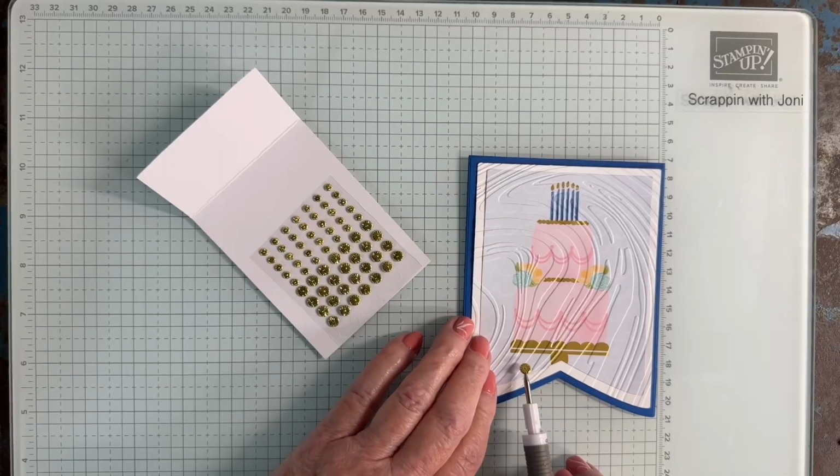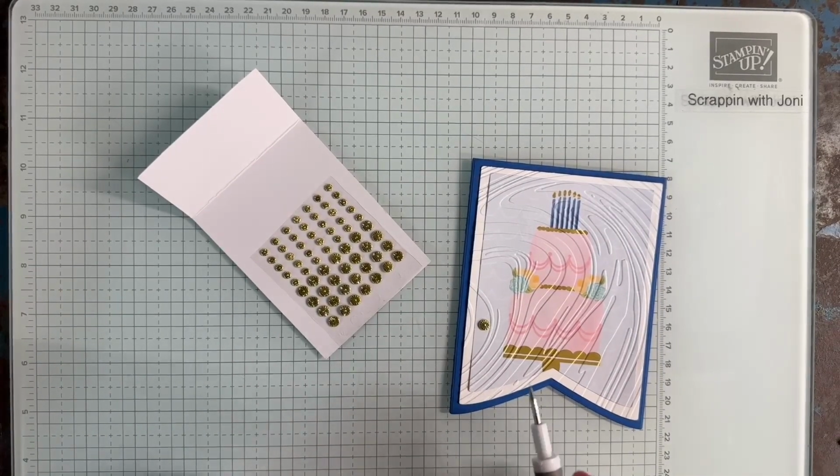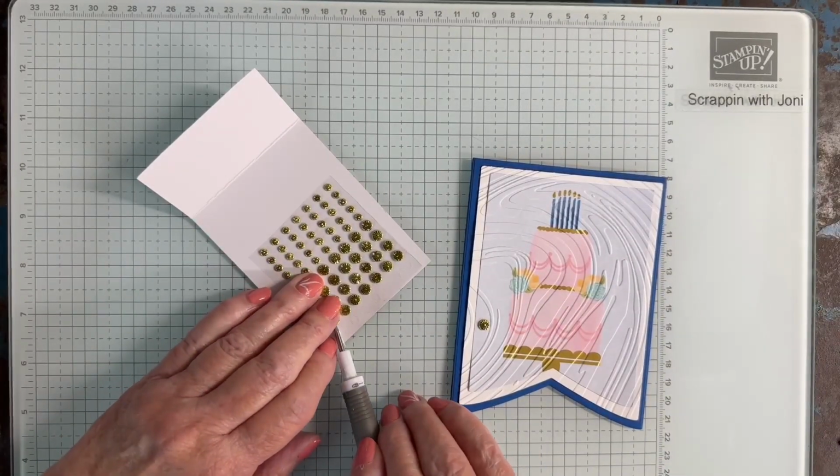I like to add my embellishments in odd numbers in a roughly triangular shape, which just means 1 is by itself and 2 are closer together.